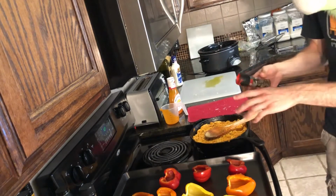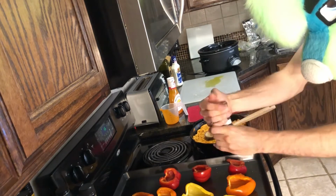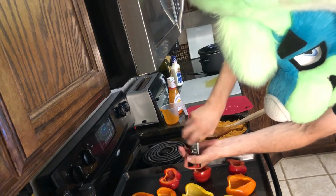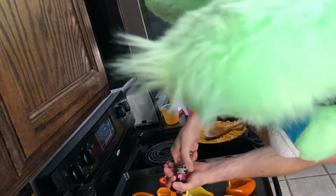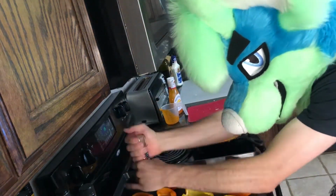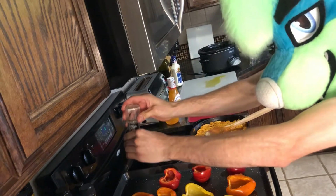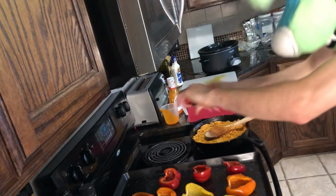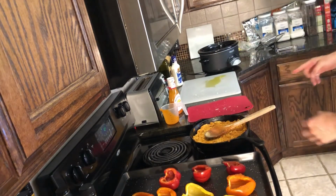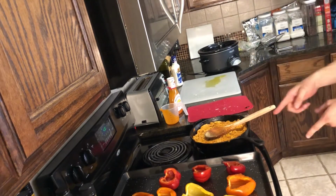So now we just need to put some salt and pepper on these, and then we put the chicken in. If I can even see where I'm aiming this. This one comes out a lot faster. There. Now all we do is we put our chicken in, and then we get out our Gouda cheese. We put that on top, and then these go into the oven.